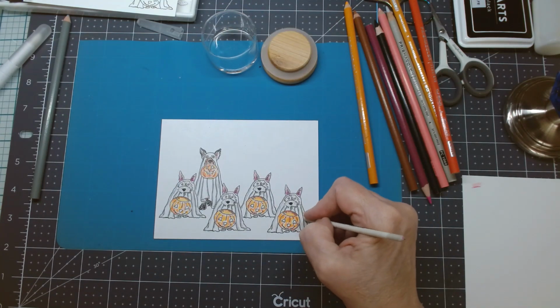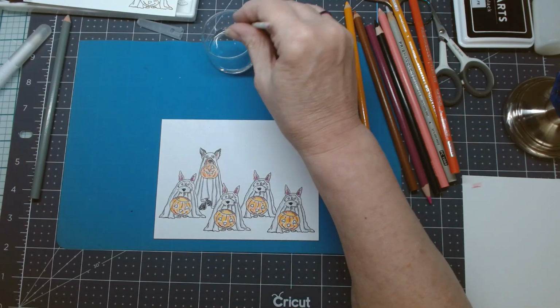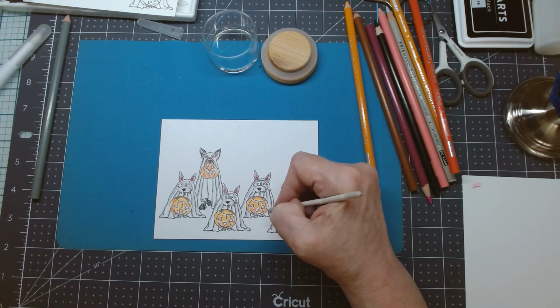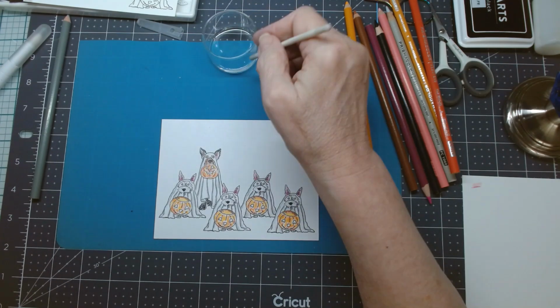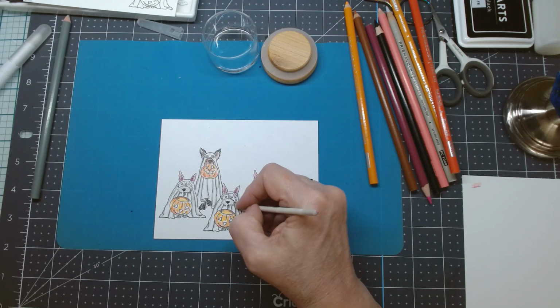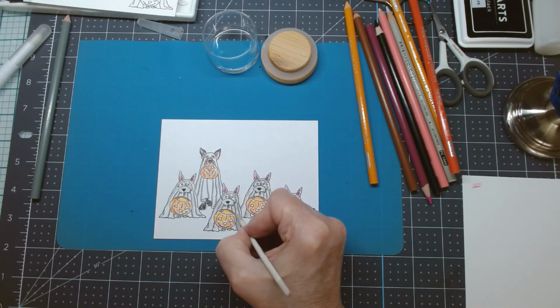So this was a very interesting color palette because when you have white dogs and white sheets, all I could do was shade. So I am just using the gray there. Had to play a little bit of music. My puppers were starting to bark, so we covered it up with some music.